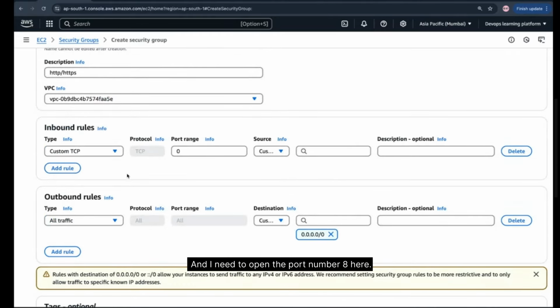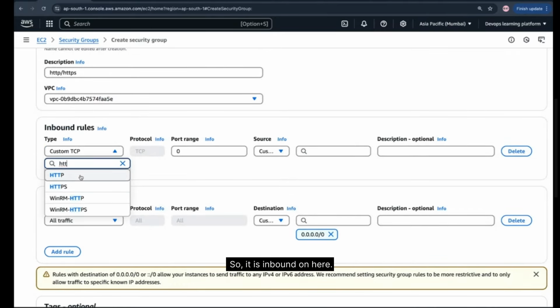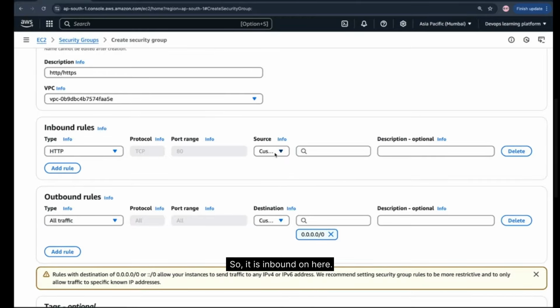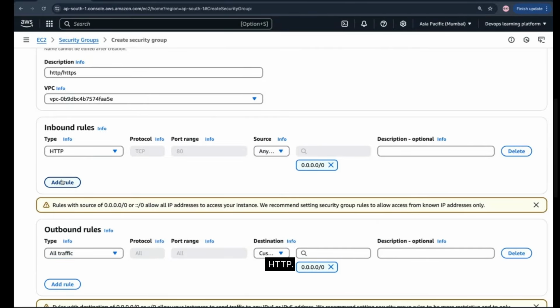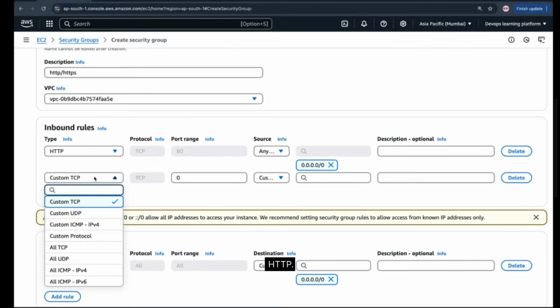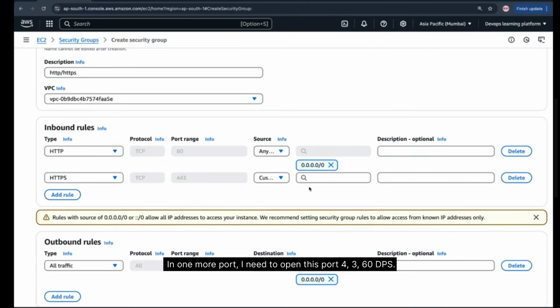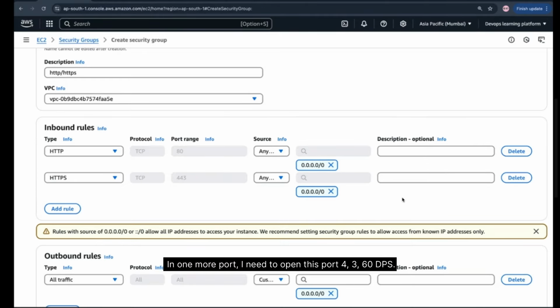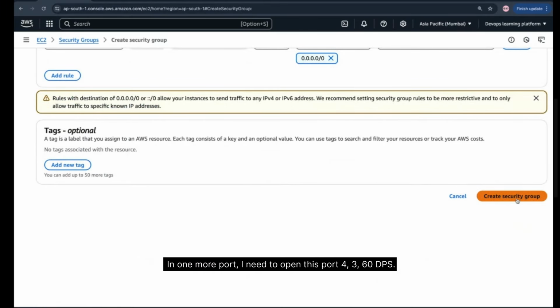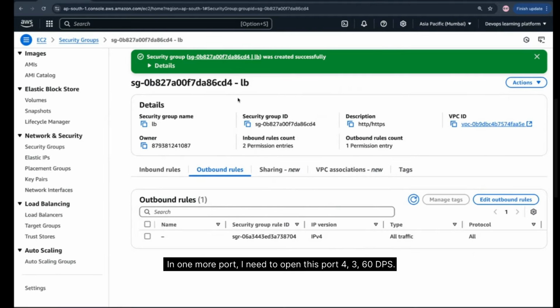I need to open port number 80 here. So it's an inbound rule, HTTP, port number 80 from anywhere. And one more port I need to open is 443, so HTTPS, and that is also from anywhere.